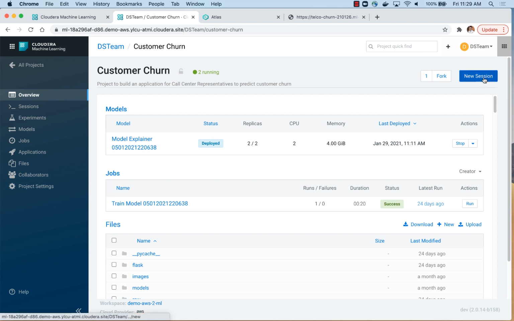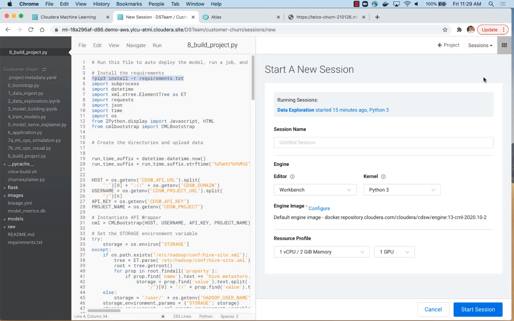And the way that I'm going to do this, and by and large the main way that a data scientist runs workloads inside of CML, is through what we call a session. If I start up a new session, it's effectively going to create an isolated container just for the purpose of the session that I am running. This means that there's a number of benefits from this. It means that I can get access to the exact amount of compute that I need. For example, I can look down here and ask, how many CPU, memory, and GPU do I need for this one? So I can make adjustments for this particular workload that I want to run.